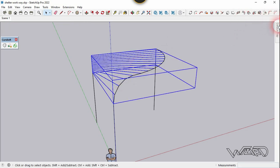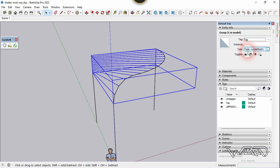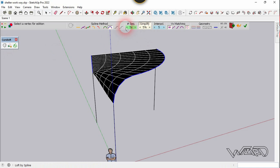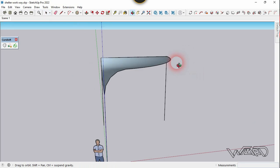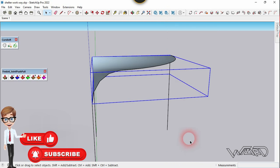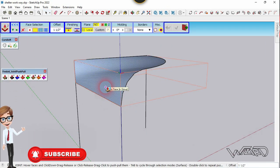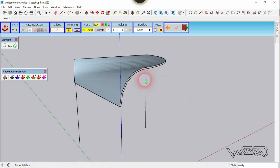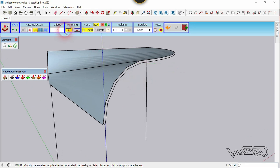Now let's select this — we need to change its tag layer. Choose tag and let's turn off this tag. Now select this curve one more time and use the copy loft command again. This time we are going to create the surface. Set the segment to 1 and confirm it. Now let's use the push-pull command and push-pull it up to 2 inches. Choose the finishing: erase original face and border to none. And confirm it.